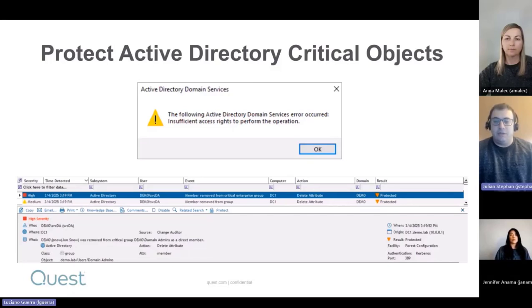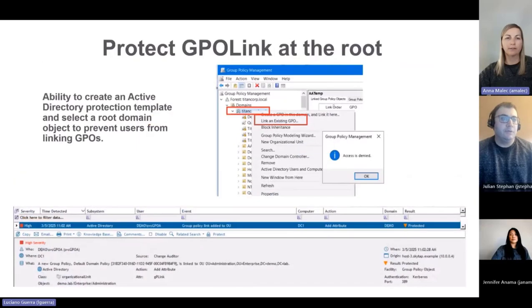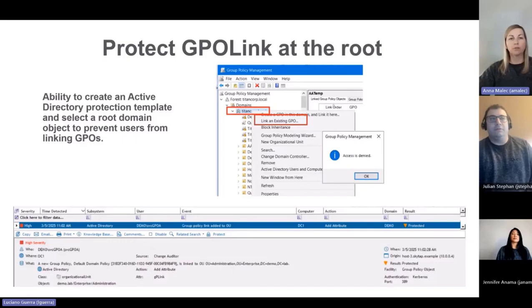Just make sure that if you have them locked down, you're not allowed to make any direct changes unless there's some emergency break glass account you have. Only the service accounts behind your third-party PAM systems are allowed to make those kinds of changes. It's pretty important.